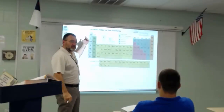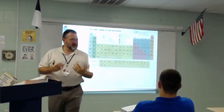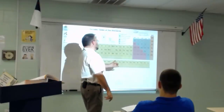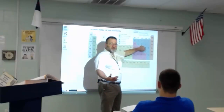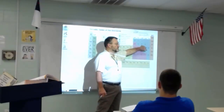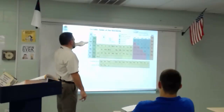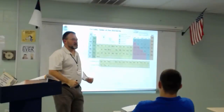And again, the number that designates every one of those columns also indicates the number of electrons in the valence orbital, or the valence shells, for each of those elements. So a column 5A element, like phosphorus, has 5 valence electrons. Those valence electrons are 2 s orbital and 3 p orbital electrons, for a total of 5. They're in the 3rd energy level, 3s2, 3p3, for a total of 5 in the 3rd energy level.